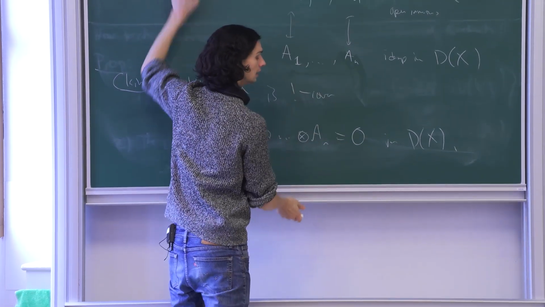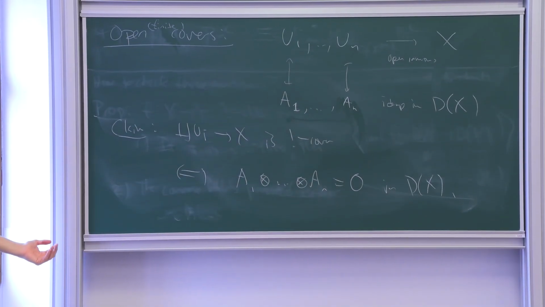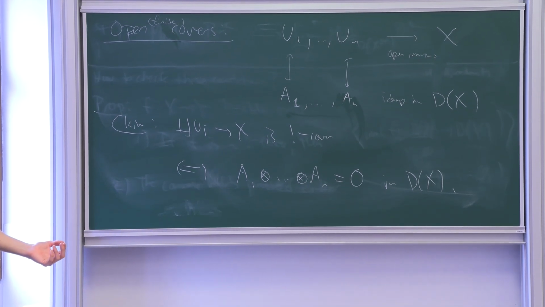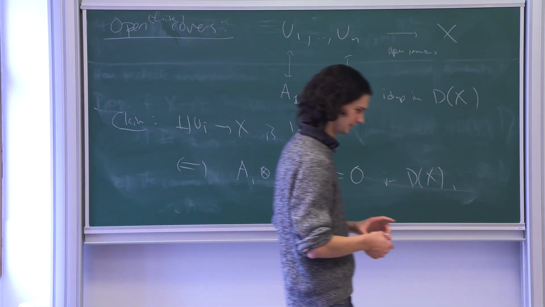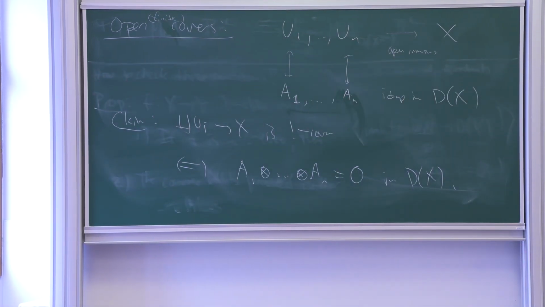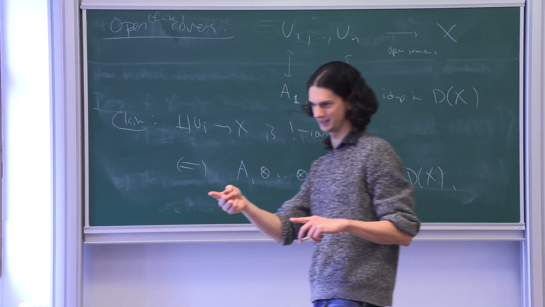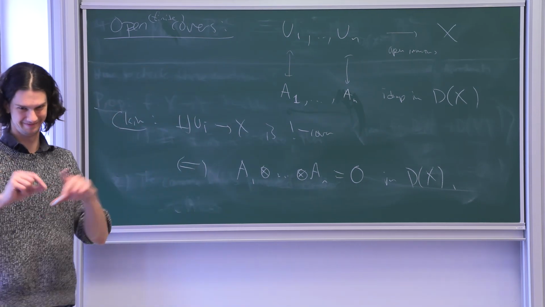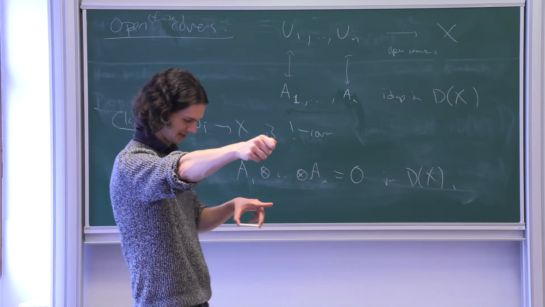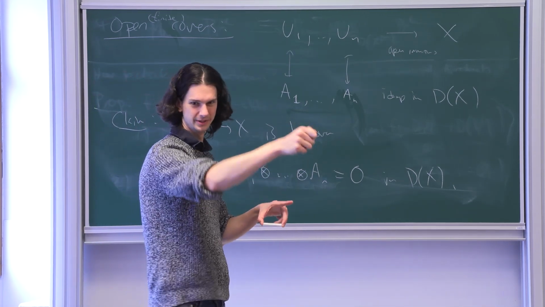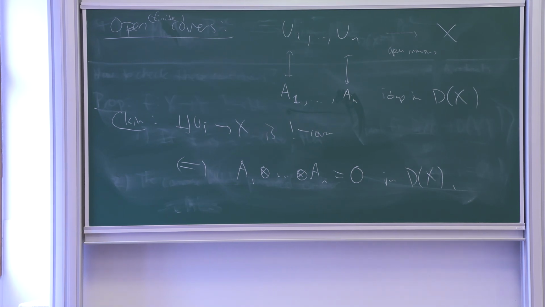Is it the case that the filtered colimit of idempotent algebras being 0 implies that one of them is? Yes, that's correct. And the reason is because the unit object is compact. An algebra is going to be 0 if and only if 1 equals 0 in it, and that's a question of maps from the unit object to your algebra. But if the unit is compact, then 1 equals 0 will be witnessed at a finite stage. That's the reason behind why an arbitrary open cover has a finite refinement.